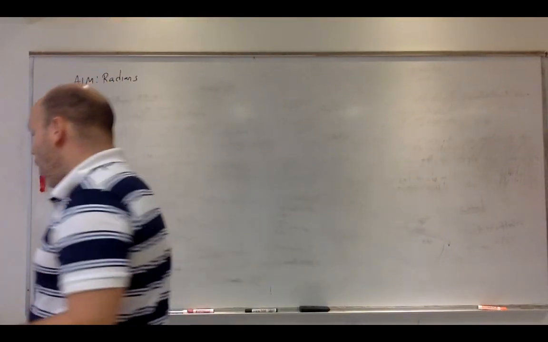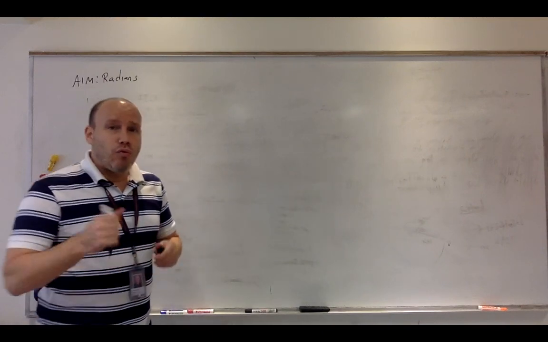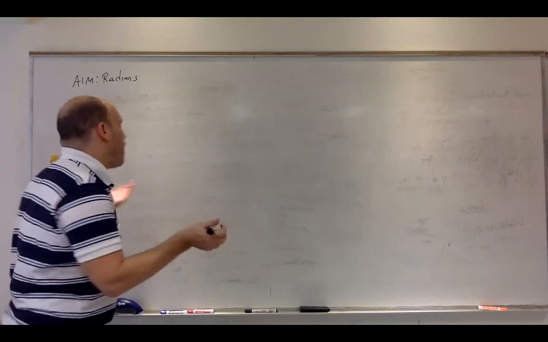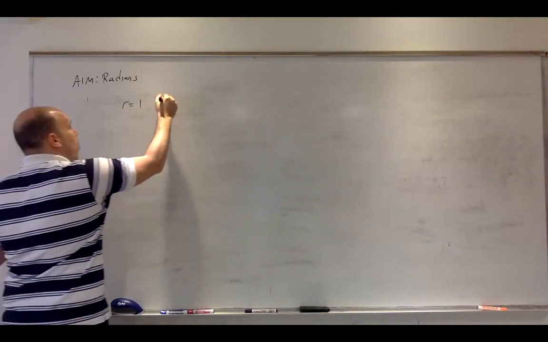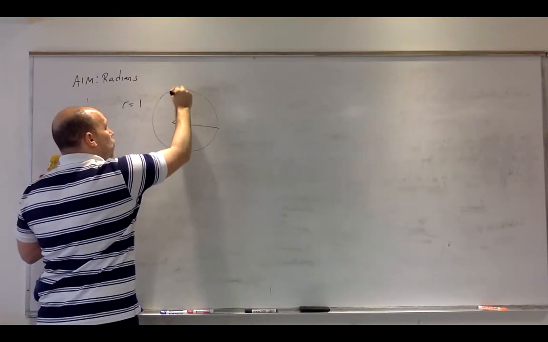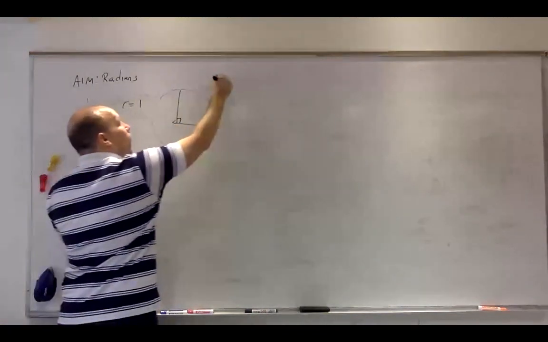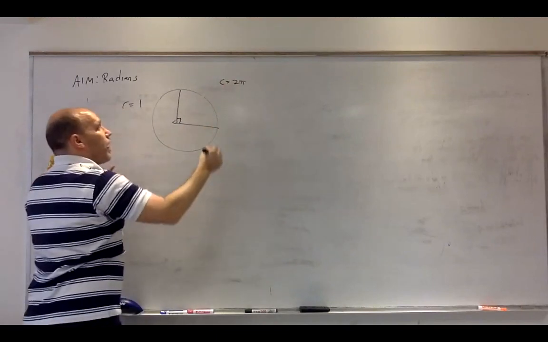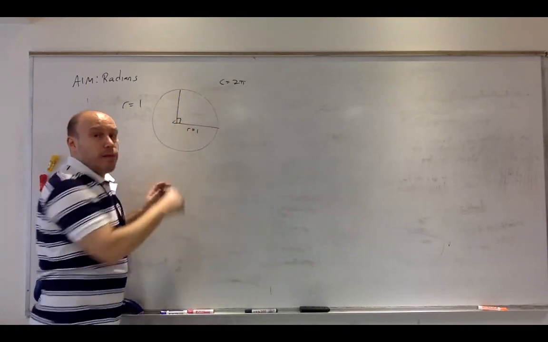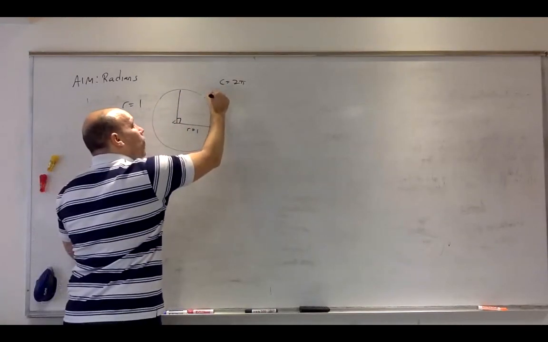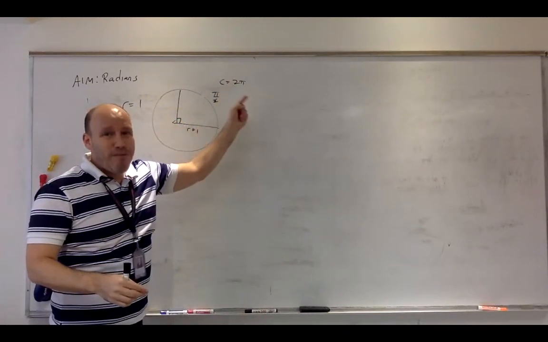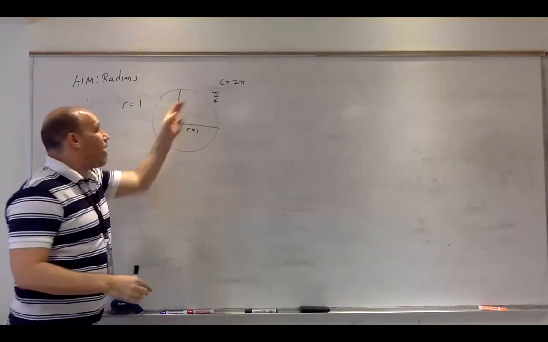Okay, so in the video, I just asked you to explore the 90-degree angle and the relationship between the subtended arc and the radius. Let's just take a quick look at that. So let's take a look at radius 1. Here's a circle. And so here's the right angle, right? We know that the full circumference is 2 pi. Therefore, for 90 degrees, if the radius is 1, the subtended arc is pi over 4. No, pi over 2, because 2 pi divided by 4 is pi over 2.